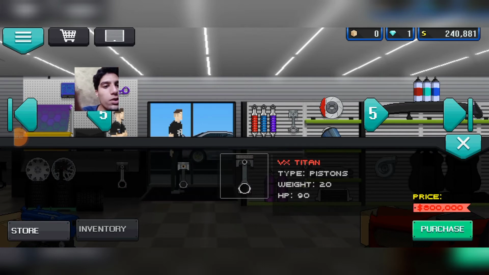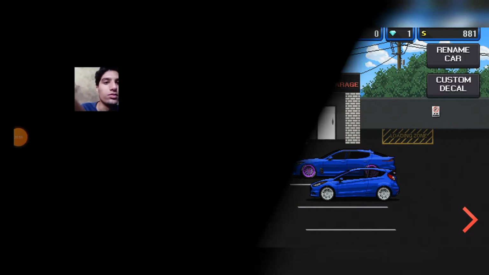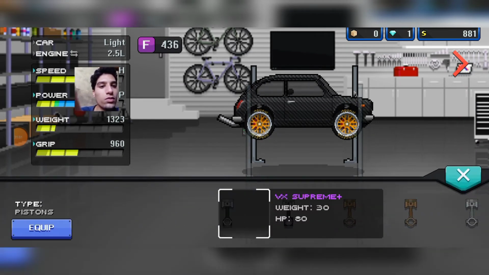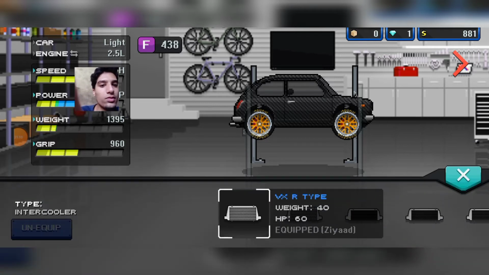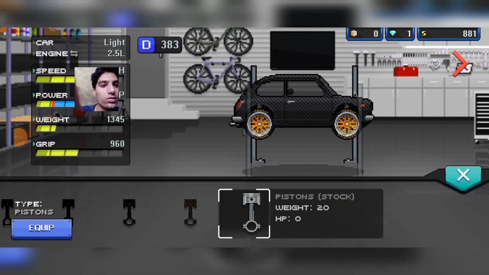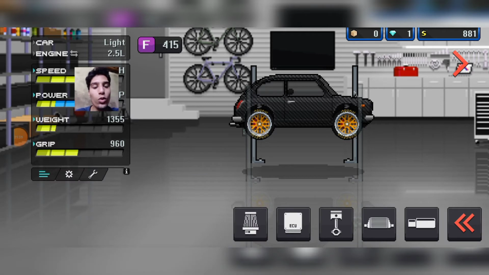Buy a better piston, that should give me the required HP, right? I'll have to steal parts from my other cars if this doesn't work. I need an ECU for a quarter mile, it's very important.